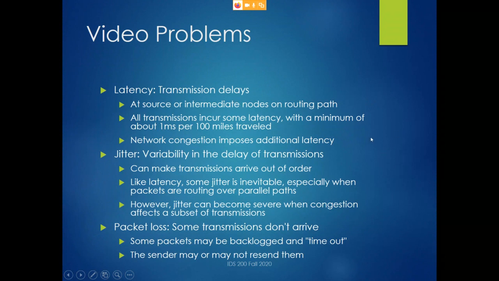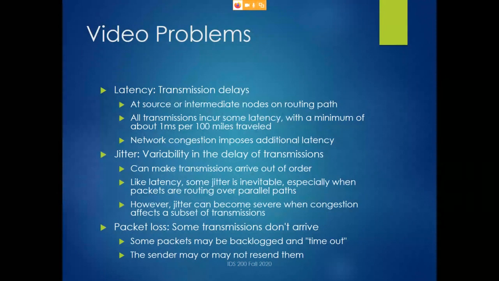Now, all transmissions are going to have some latency because the electrons that are going through the cables, they don't teleport, right? They're really fast, but they don't teleport. Even fiber optic signals, right? The photons going through, they don't teleport. They move at the speed of light, which is super fast, but they don't teleport. So in practice, what you see is about 1 millisecond of delay per 100 miles traveled. Okay, obviously that is much slower than the speed of light, but there's a lot of electrons involved too.